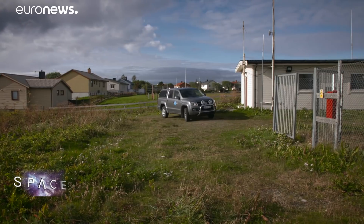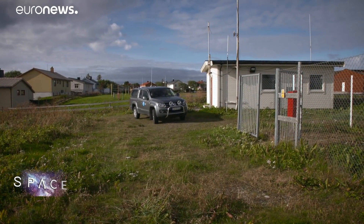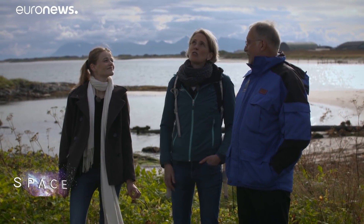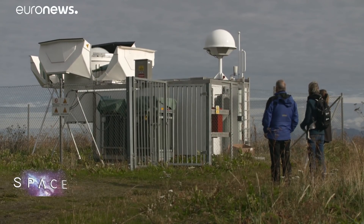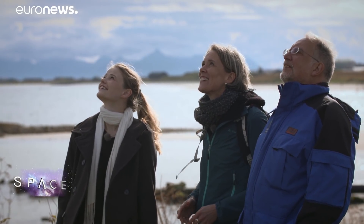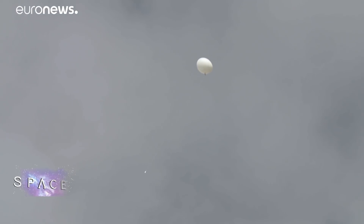Other kinds of data are also used to gauge the accuracy of Aeolus' instruments, including readings from weather balloons. Here the team launches balloons twice a day. They gather local measurements of wind speed, temperature and humidity, and those parameters form the baseline of any weather forecast. With this we get in-situ measurements of wind, which is very important for calibrating and validating the satellite measurements. We can compare the measurements from the satellite and the balloon, knowing they cover approximately the same general area.